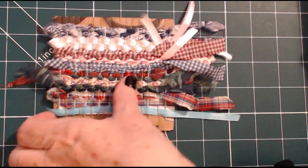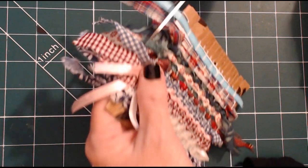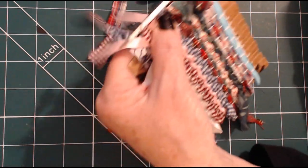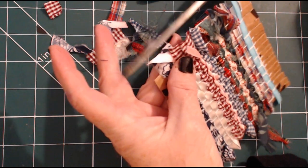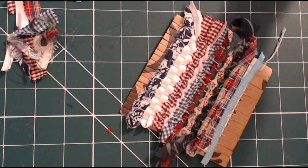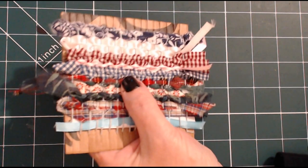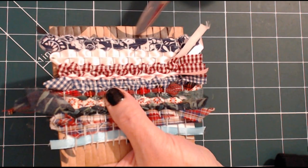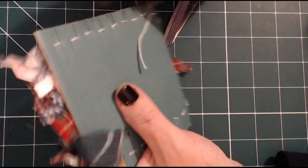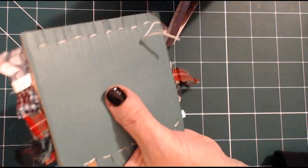So the first thing to do, I'm just going to trim the end here, and this will make it easier to carry on, and these pieces won't be flapping about all over the place. Now the next bit, I always think, oh, this is such a big thing to do. Right, now if I can get in the middle of that screen. Now I'm going to trim this back to as close to the stitches as I can possibly get without breaking the stitches.